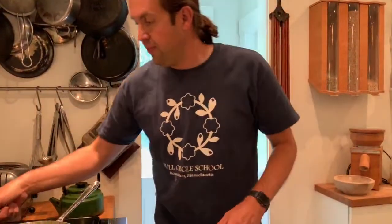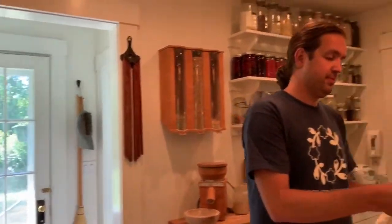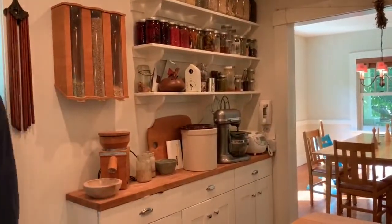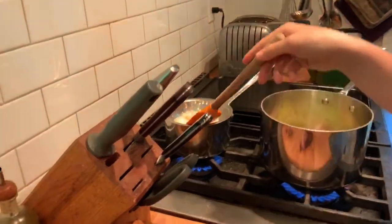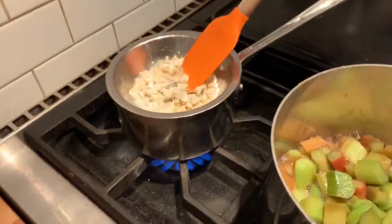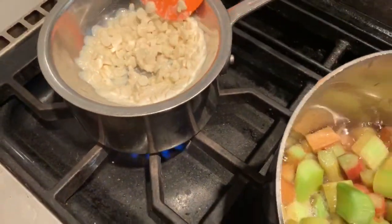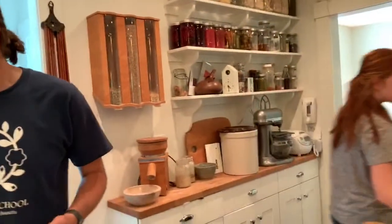Okay, so we're getting close. Clem, could you grab the spatula? And we've got to get the whipped cream going. All right, do you want to go just touch it against those white chocolate chips? I think they might be... All right, so let's let the camera see there. What you see here right now is they're still holding their form. So they're starting to melt, but they're not all the way there. We want them to be totally melted, so we'll let those go a little further. And you want to get some whipped cream going? Yeah.